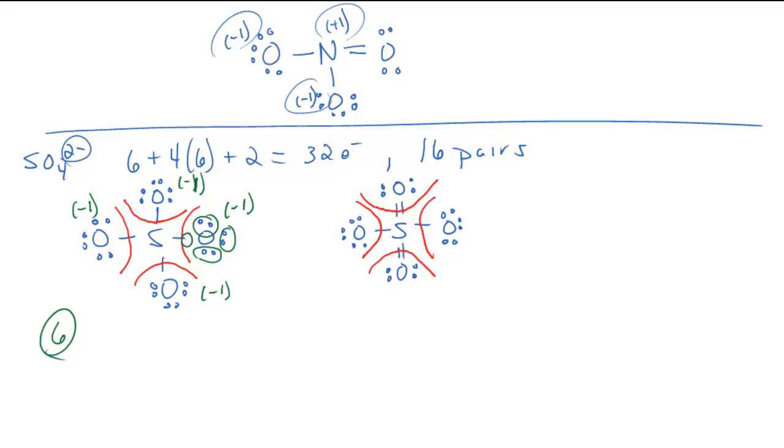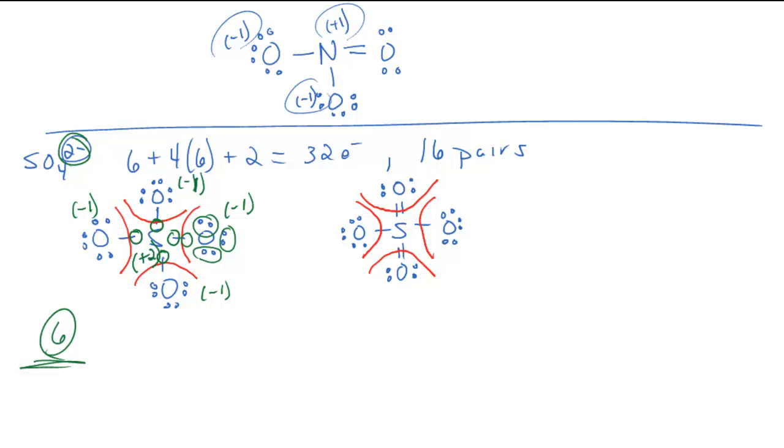All right. And what about sulfur? Remember, we're dividing up the electrons of those single bonds equally. So 1 electron from each of these single bonds goes to sulfur. So that's a total of 4. It, as an atom, has 6. So we've taken 2 electrons away from it. Okay, 2 less electrons. Sulfur is +2 formal charge. Do they add up? -4 for the oxygens, +2 for sulfur, -2 overall.